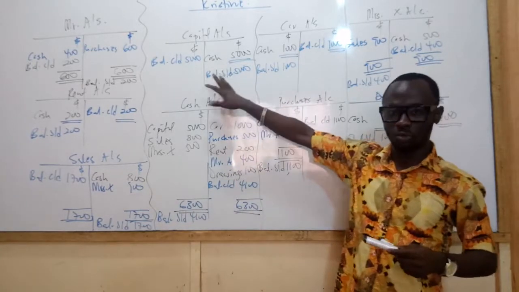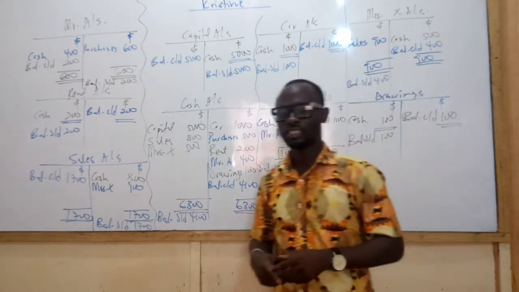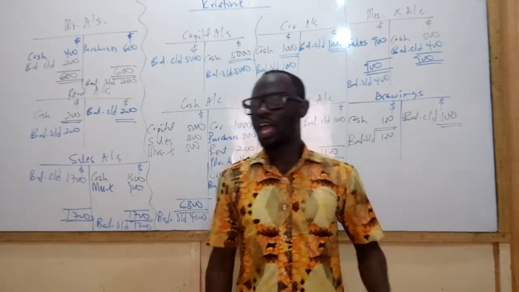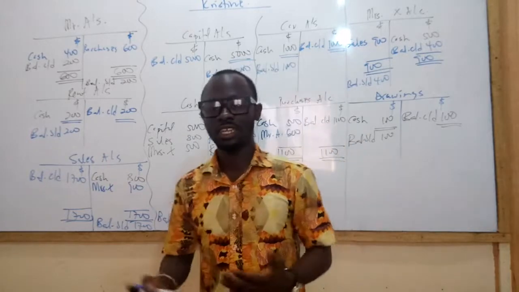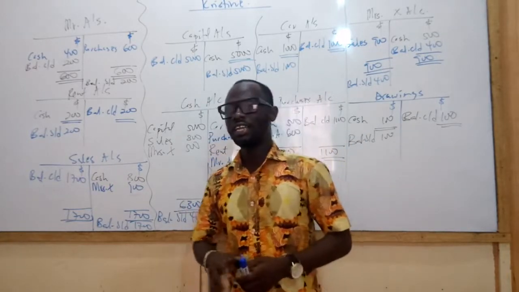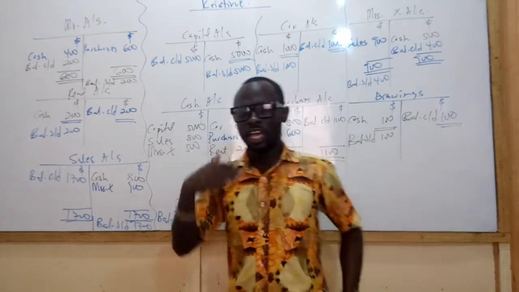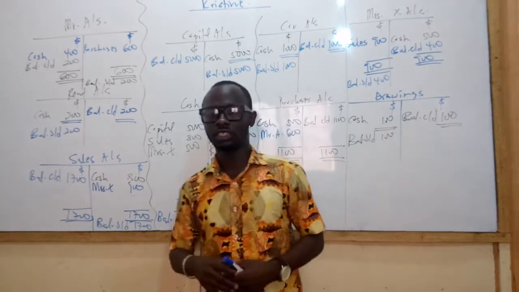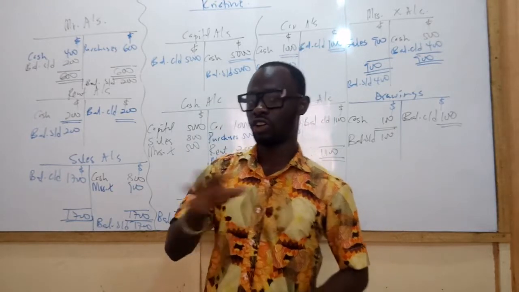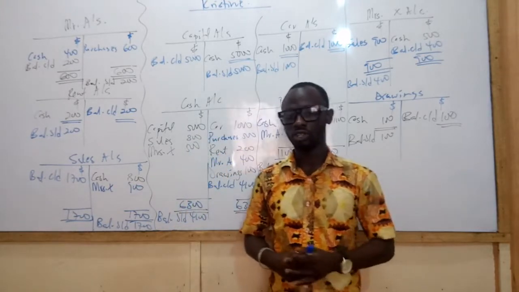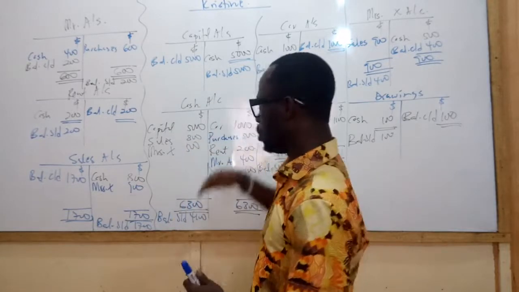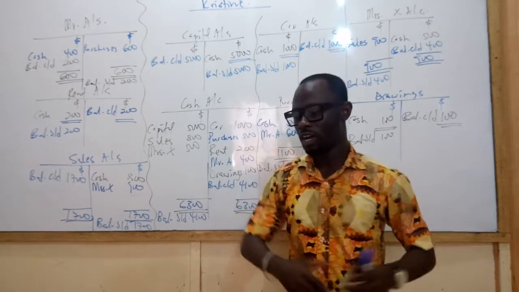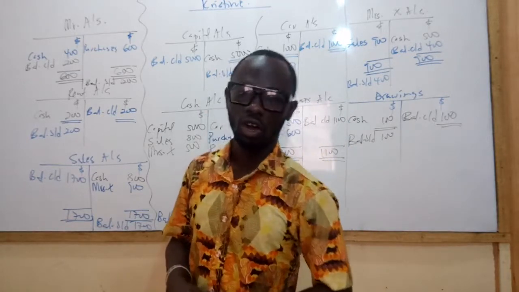So this is what we mean by double entry, all right? T account, double entry T account, where the examiner gives us transaction and we are posting it. So here, what we are doing is just testing our double entry understanding. This is very important because if you don't understand the double entry well, you will struggle when we are looking at suspense accounts or correction of errors and suspense accounts. So it is very important for you to understand this very well because it is going to set as the benchmark on which we're going to build on other areas.